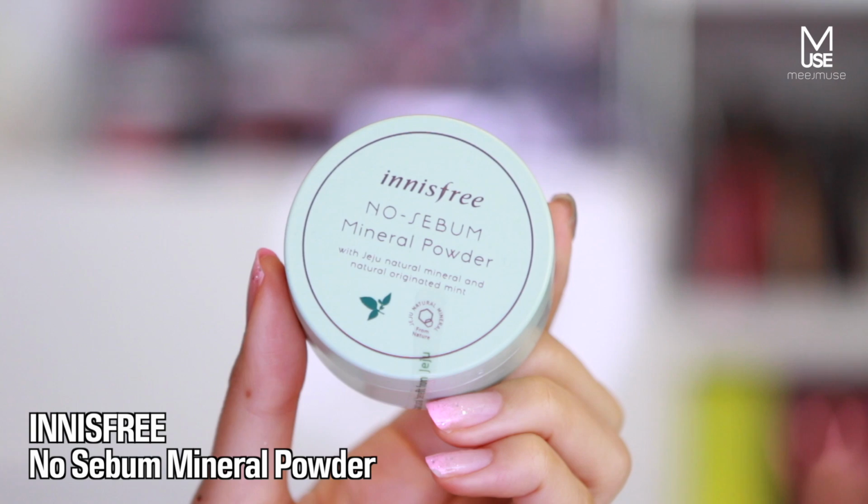Best Face Powder award goes to the same product that I've mentioned before and before as well, the Innisfree No-Sebum Mineral Powder. It's the loose version because I still feel like this loose version is better than the pressed one. I have talked about this so much, so I'm not going to get into it, but it's definitely still my favorite Korean loose powder. It's portable, so light, so affordable, really finely milled, and a really great multitasker, so I really love this. Just have to control the amount so it doesn't give you a white cast.